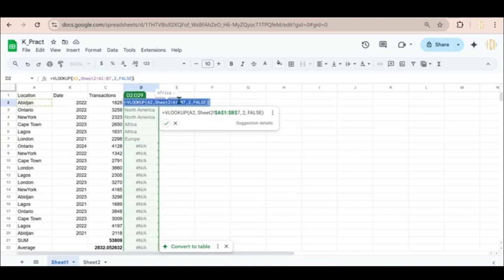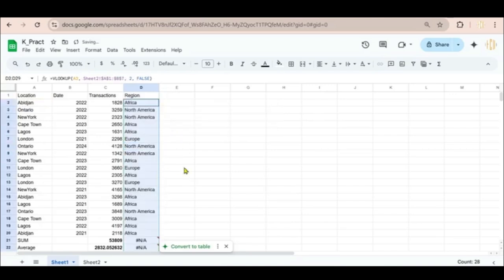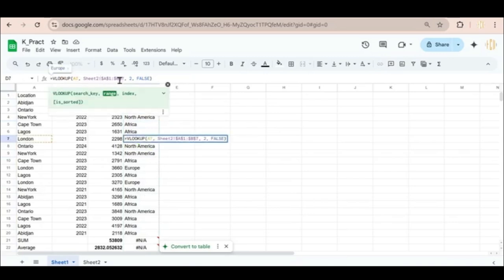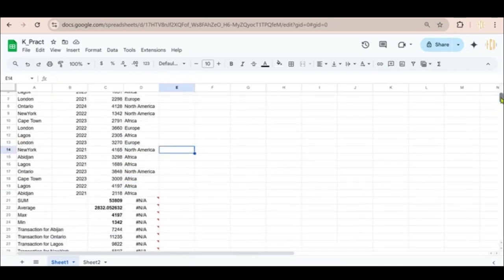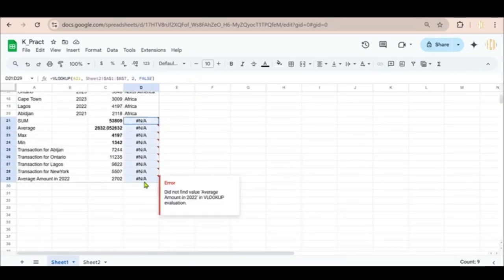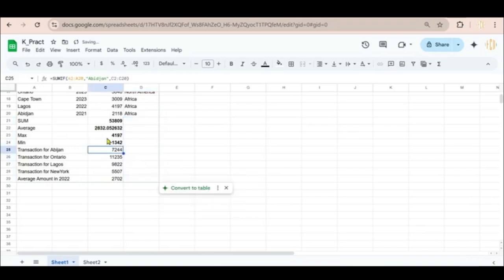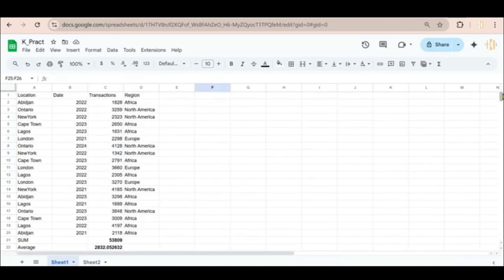So I'm supposed to lock each, I'm supposed to lock all my columns and my rows so that there are not too many changes. And remember, for this I do not need the regions because this is some analysis that was carried out. So we now have each location mapped to its region.